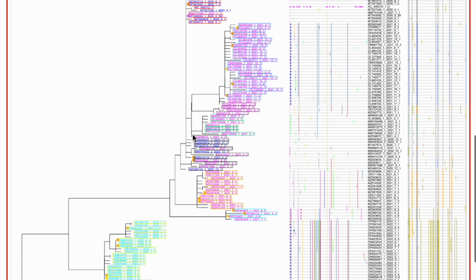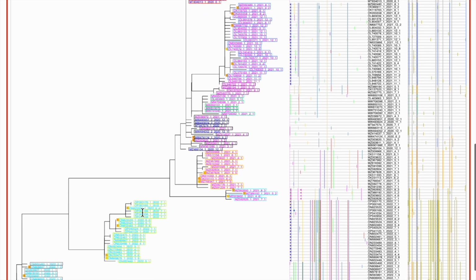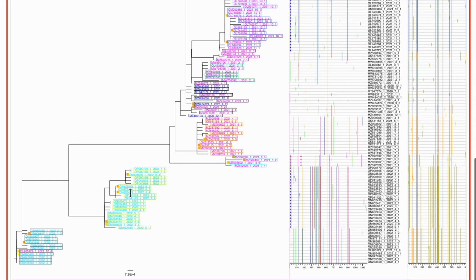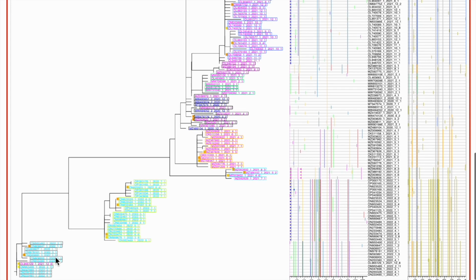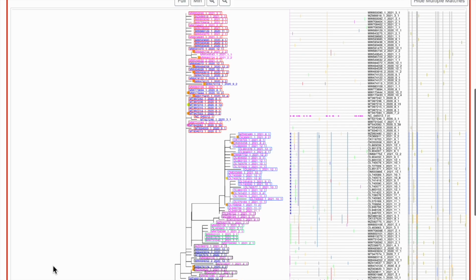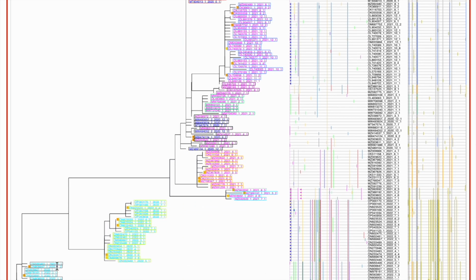And so you'll see as we go down, here are all the sequences from 2022. These are mostly Omicron sequences. There's one that appeared early, but you can see it's 2021, but it's in December of 2021. So those sequences now get labeled in a way that makes sense according to the year.